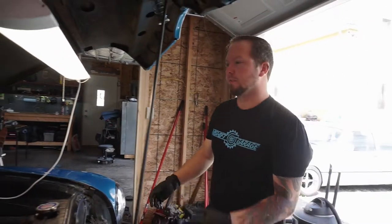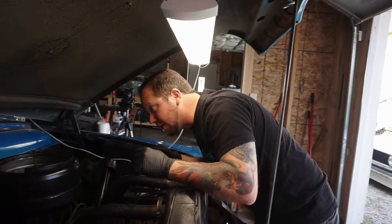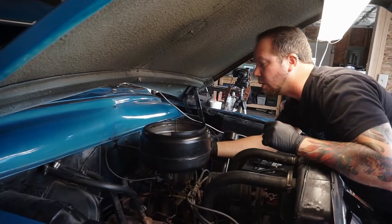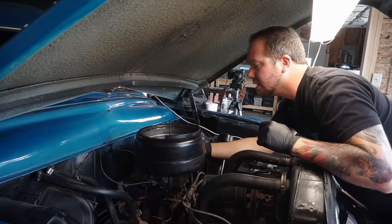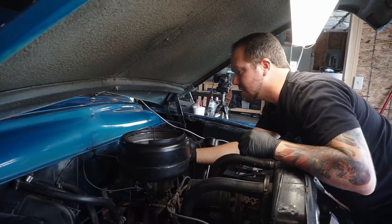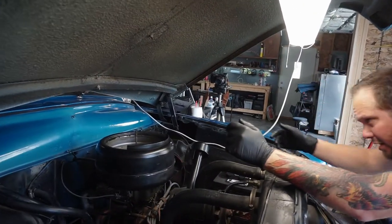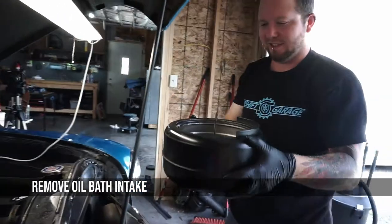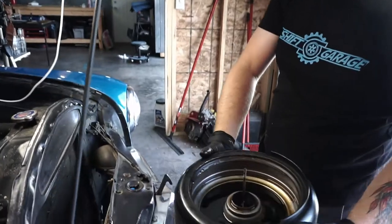So it gets to be a little bit of a mess taking this off, and we've got to figure that out. There's quite a bit of standing oil in it. So that's one of the things you have to take off, this oil bath intake. So yeah, there you go.